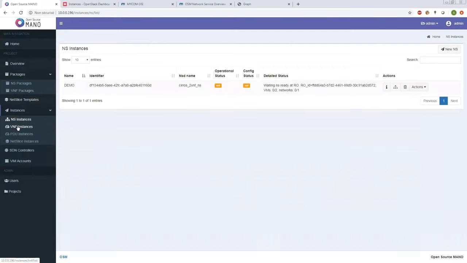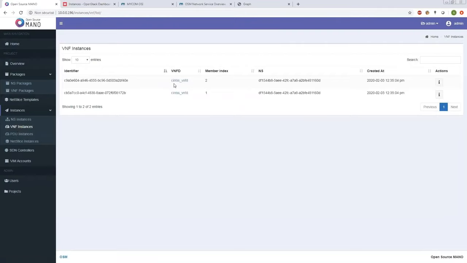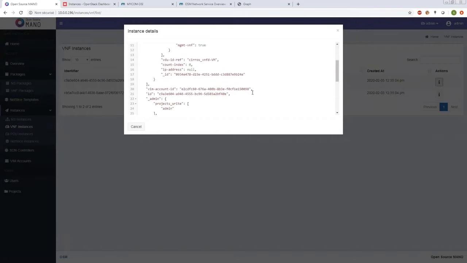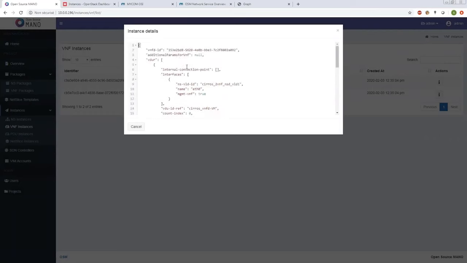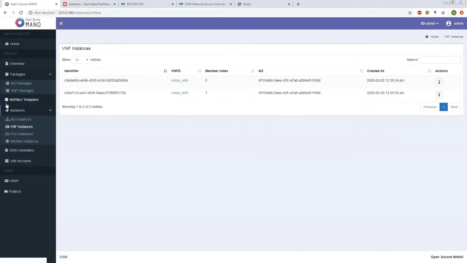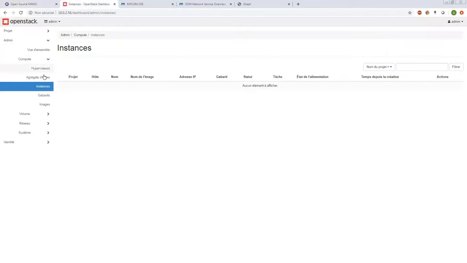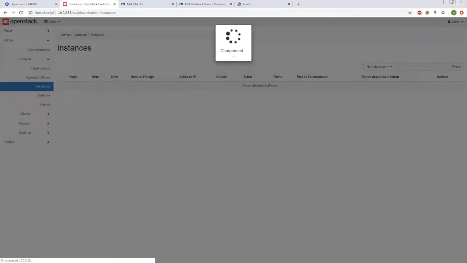I will explain here some very important information around some key use cases that have been requested by a lot of our customers around the correlation between the VNFs and the related NFVI or VM level. So we now have two VNFs being instantiated at OSM level. Very important is that all these instance details, this information exposed on the related Kafka topics, we automatically detect and automatically ingest. All these attributes, as soon as they are available on the topics, we ingest them. If we check at the OpenStack level, we should now see the two virtual machines belonging to the two VNFs being started in construction.